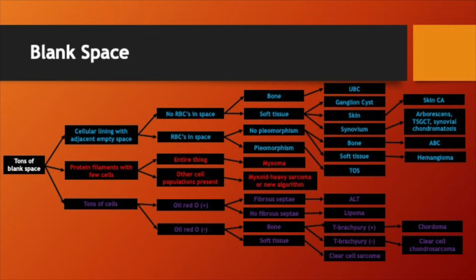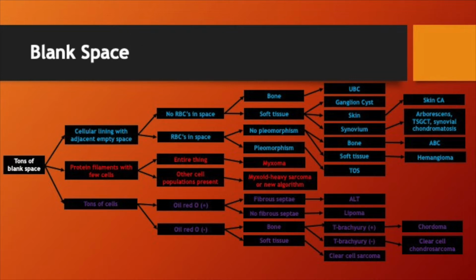And so the clinical description, or the x-rays and MRIs that they may give you in the stem of a question, are what's going to help you get these diagnoses. So you'll see even on this algorithm, we can't quite get to all of these diagnoses on histopathology alone. You'll also see a couple of things here that ultimately you can't really see on the H&E stain, things like a brachyury immunohistochemical stain. So there are some of these algorithms where you will eventually get to an immunohistochemical stain that helps differentiate each particular pathology.